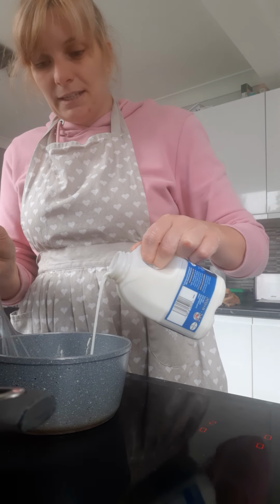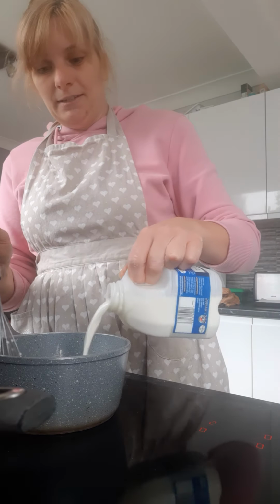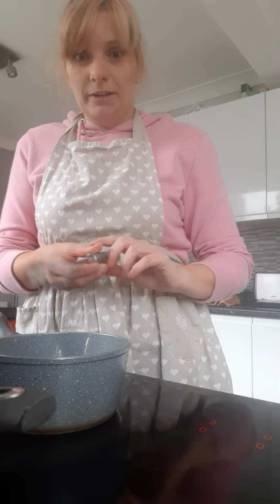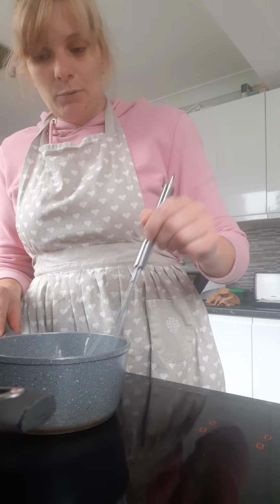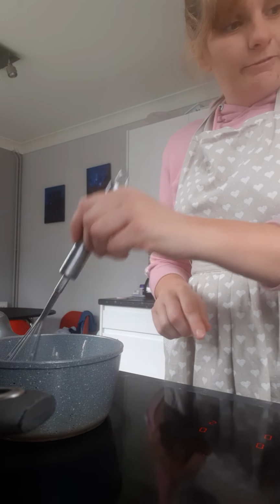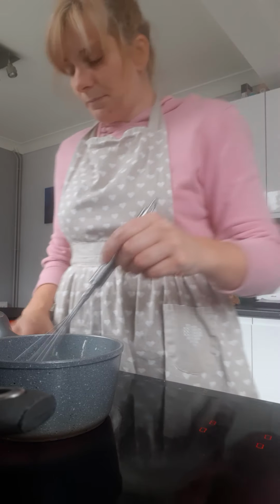So you pour it in gently. I need about half of this. That's it. Oh, doing very well today. Gently keep whisking until you've got a lump-free sauce. I'm just going to turn it up a little bit. So we'll whisk like this.